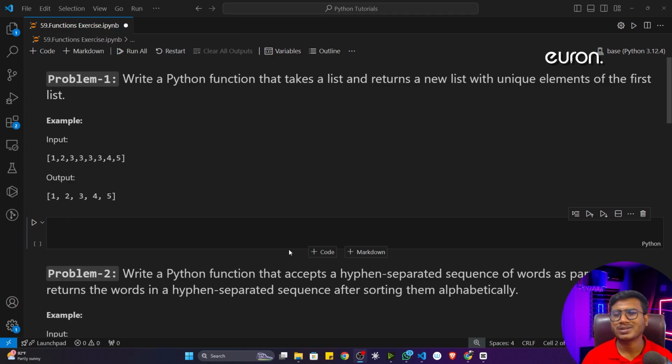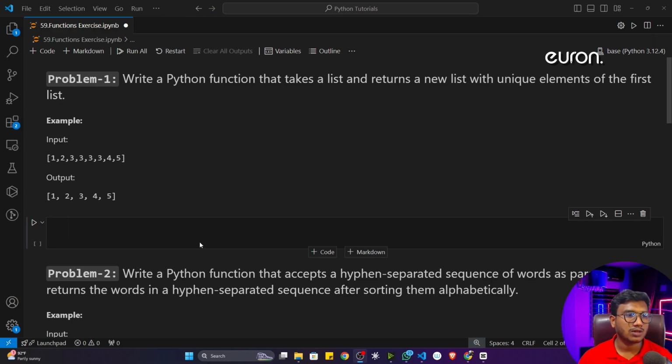The solutions to all the problem statements are available over the internet. If you just search, you will get them. But I won't suggest that you see the solution first. First of all, try by yourself. If you're not able to do it, then try to see the solution. That's how you can practice. I will show you one website after the session, so make sure you create an account there and try to solve different problem statements.